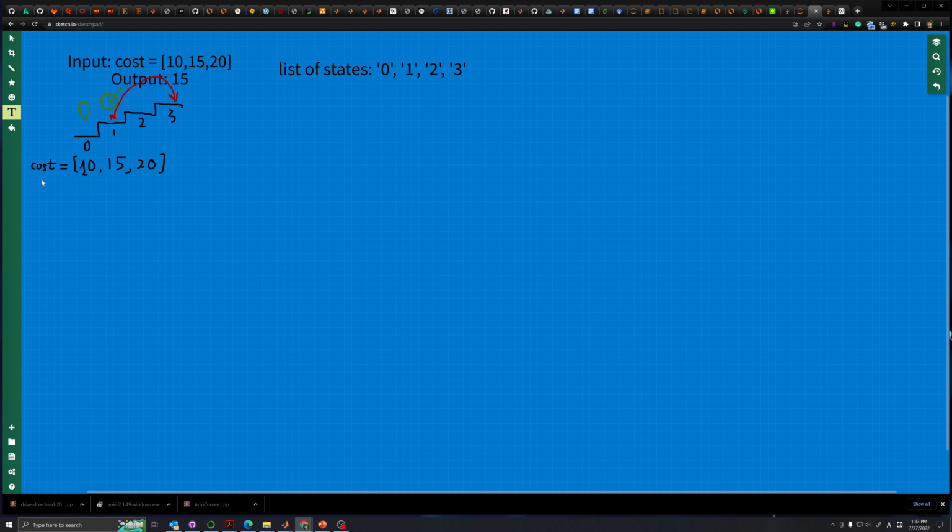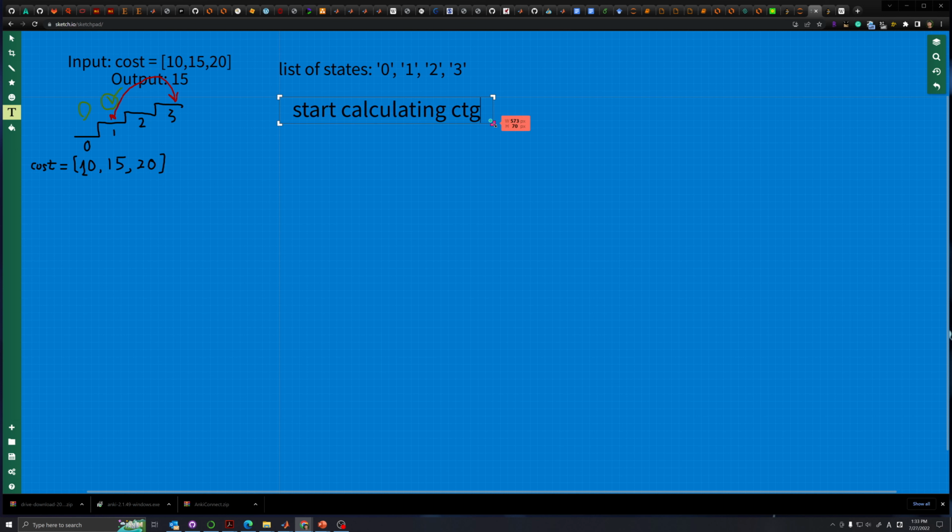This can be read from the total number of elements from the cost, and we can then start calculating our CTGs, cost to go.